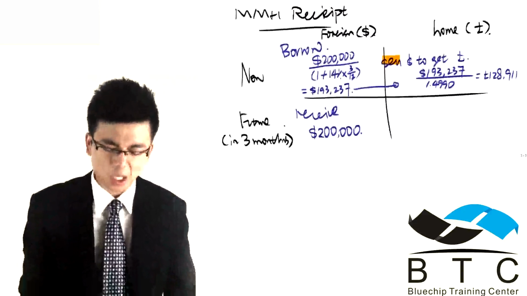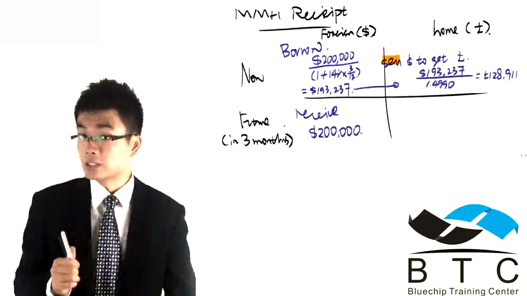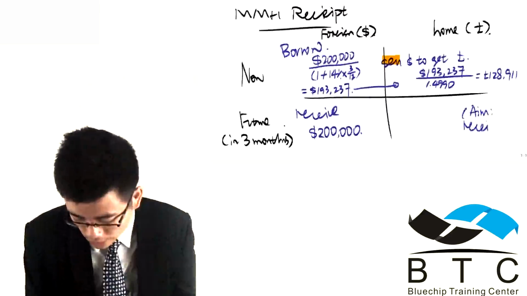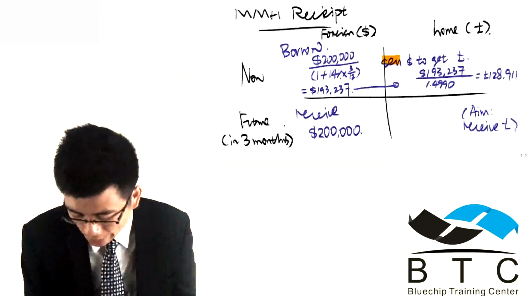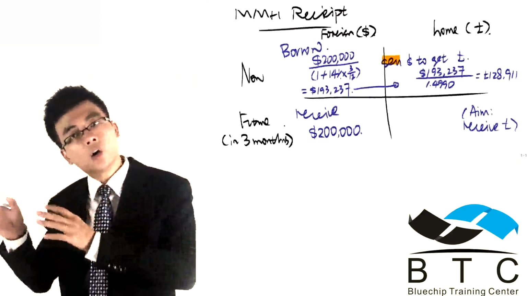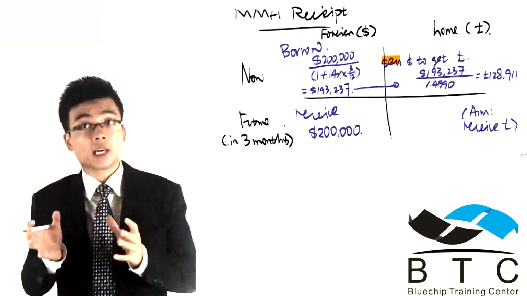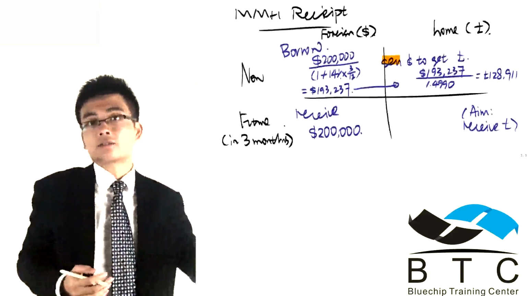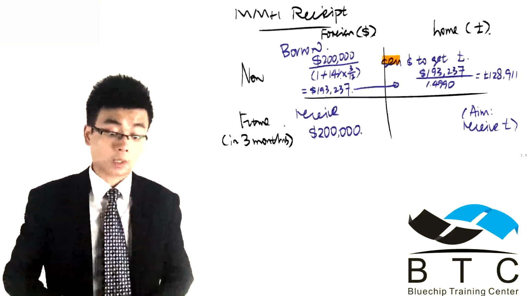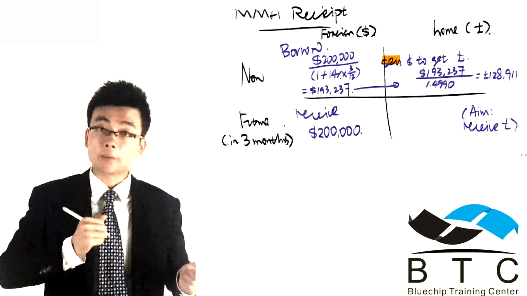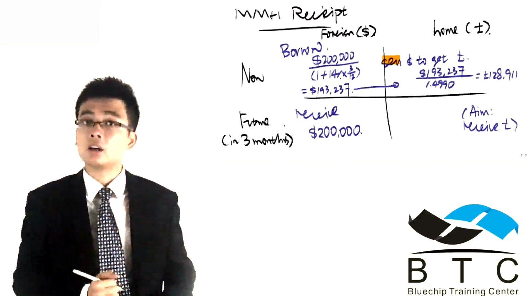it into the home market. For the sake of argument, our aim is to receive the UK pounds. Okay? So how are we going to do that? Either we're going to deposit it or we're going to borrow it. Of course, we're going to deposit it because at some point in the future we can get the UK pounds from the bank rather than from the customer. Of course, we can get the money from the customer denominated in foreign currency to be set off against the borrowing money from the foreign bank.